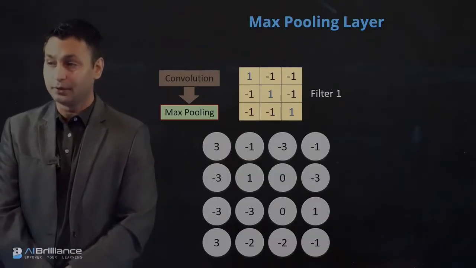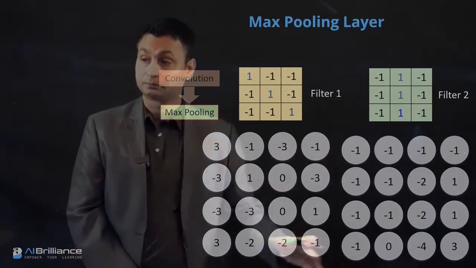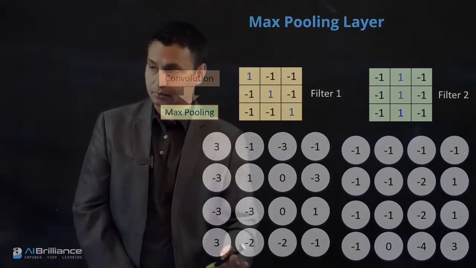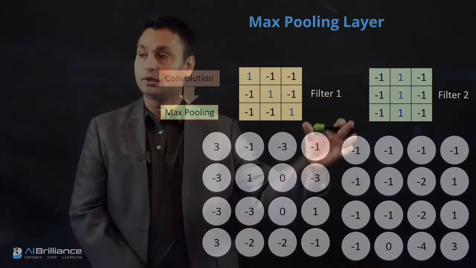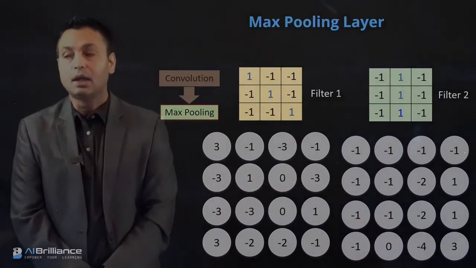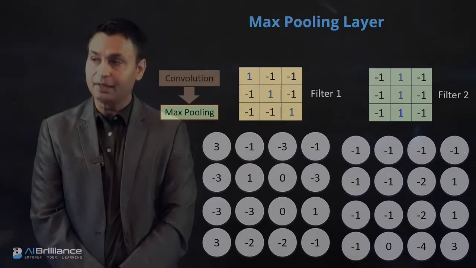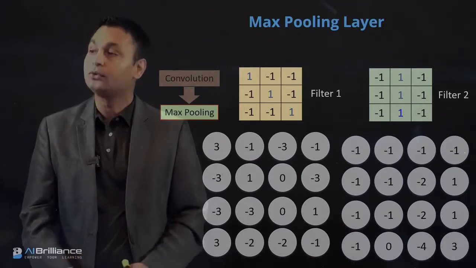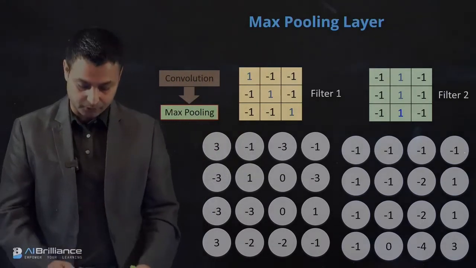So again, we have this filter, right? We applied this filter and we got these two different matrices on the original image. The first filter application led to this set of numbers, and the application of the second filter on the image led to this set of values that we have. Now let's see how we can do the max pooling operation on this feature map that we have got after applying filter 1 and filter 2 on the image through the convolution operator. So convolution is done. Now we are focusing on max pooling as an operation.